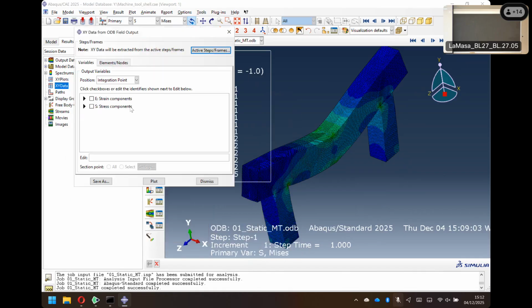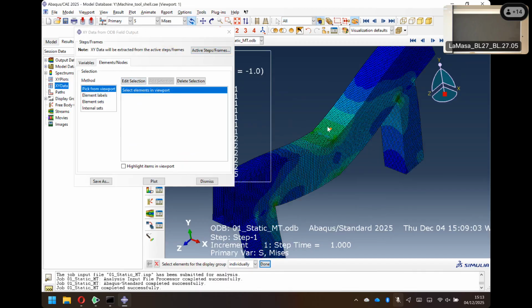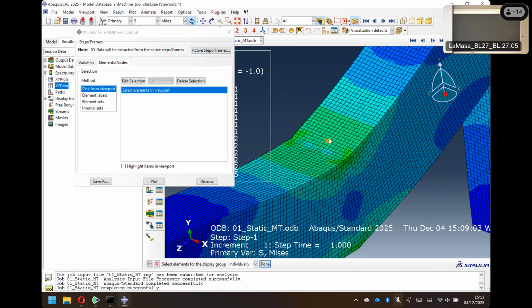Let's have a look, for example, at the stress S11 for an element that is anywhere here, close to the center of the beam, not exactly there maybe, but at least close to it, somewhere here.